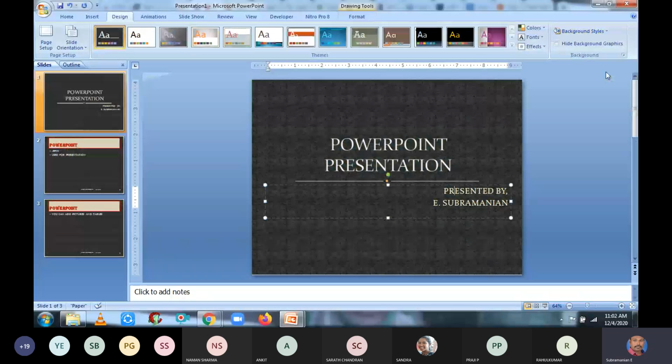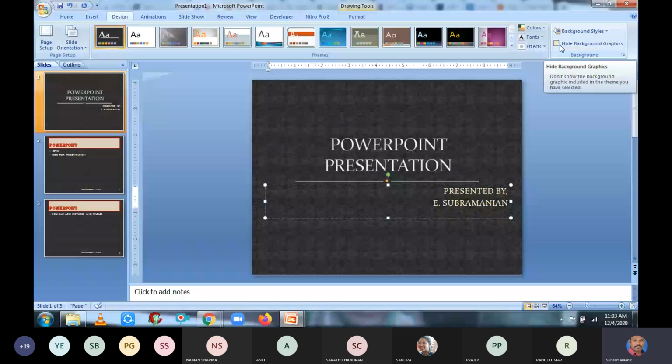After that, in some cases you can also apply hide background graphics. If you are downloading any slides from the internet, most of the slides have some sort of graphical contents. If you don't want to see that, then you can use the option hide background graphics.